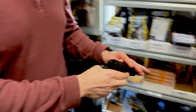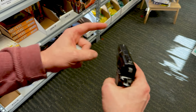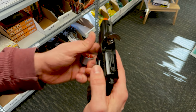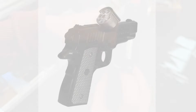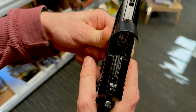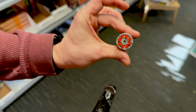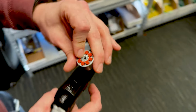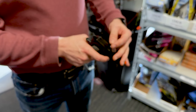The replica is an enclosed system, right? So that means it's just up or down like this, okay? And it's got a plastic hammer right there. See that plastic hammer? That's what does the percussion, right? And then it's got the 8-shot right there, okay? What's nice is you can take that out, put it in, and then close it, supposedly.